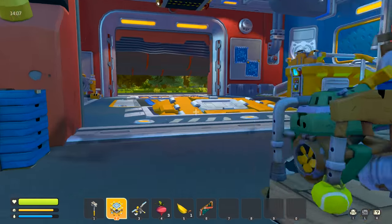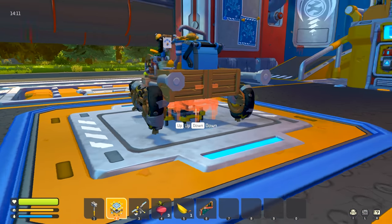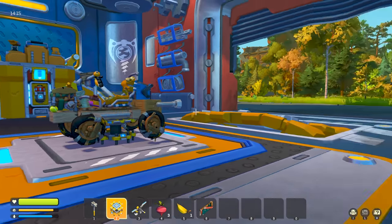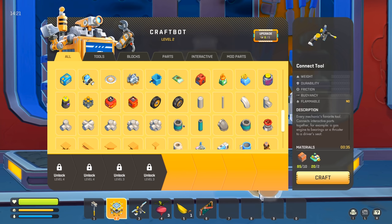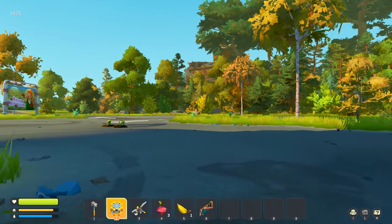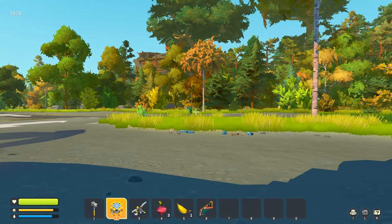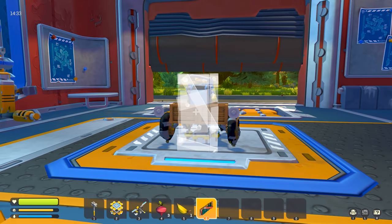So let's go prop our trash wagon, scrap wagon, whatever we want to call this thing, up on a little lift here. Bring it into our big old mechanic workshop, and let's get some stuff crafted, right? So I've collected a bunch of resources. I went and got more honey. I got more metal. Remember how we lost that metal last episode? Remember I was like, I swear I collected this. Well, it turns out I did, and my dead body still had about 50 metal on it. So we found that. That was pretty cool, I guess.